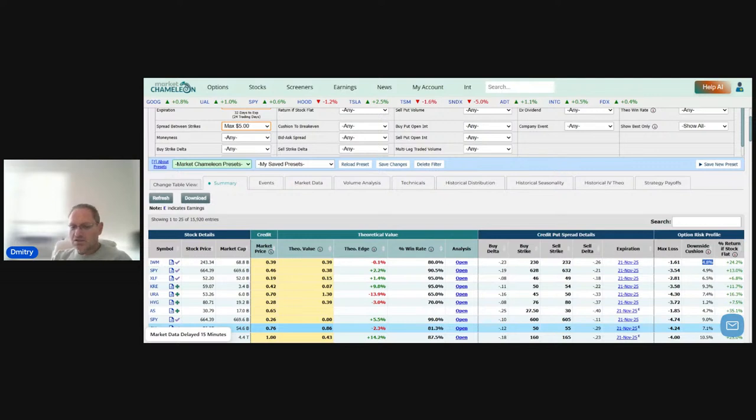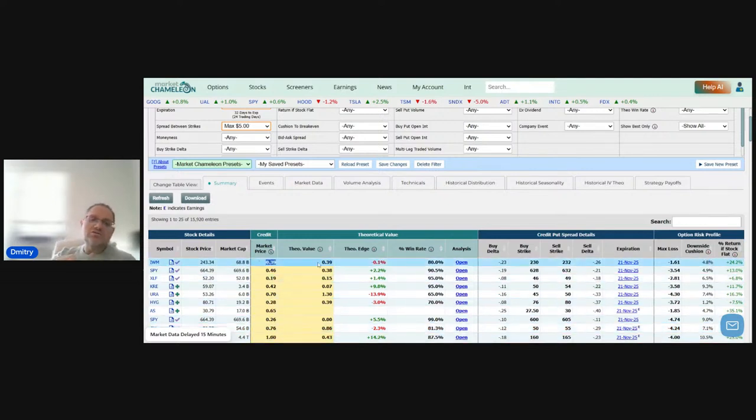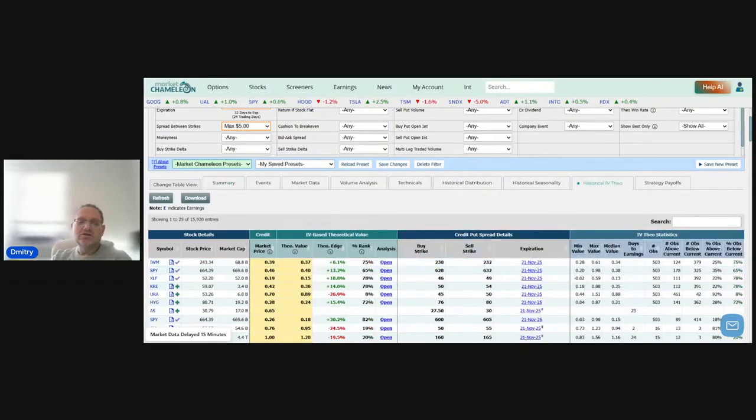Another thing we could look at is this theoretical value based on historical stock moves. What if we wanted to compare to historical implied volatility for similar options? So if we looked at the implied vols of similar options and how they've related to each other in the same circumstances, looking at days to expiration and so forth, in theory, what would the theoretical value be on average? So we could go here, historical IV Theo, and this is another model. So this one's saying 37 cents.